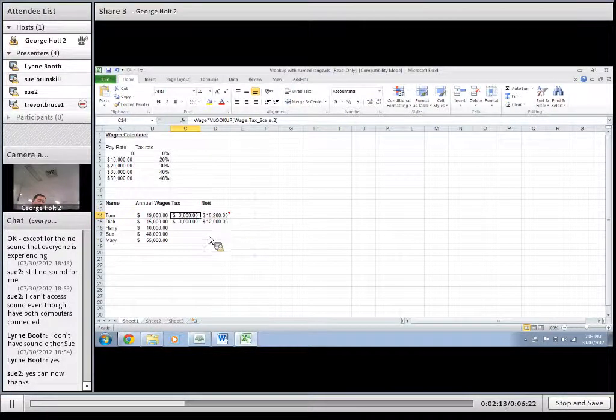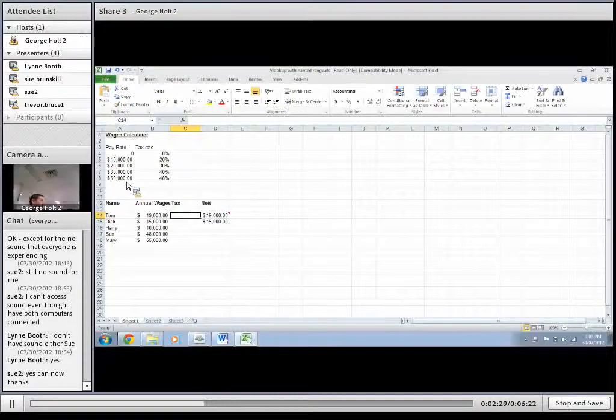A couple of things we need to do first. I'm just going to get rid of the answers that are there. And the first thing you need to get your head around is that when you do a VLOOKUP, the scale that you refer to has to be sorted in order. Otherwise, it's like a phone book. How would you ever go and find a name in a phone book if it wasn't alphabetically sorted? It'd be a disaster, wouldn't it? So this has to go in order.